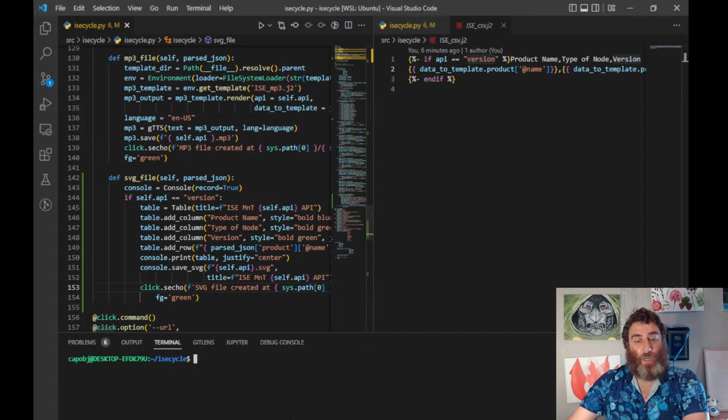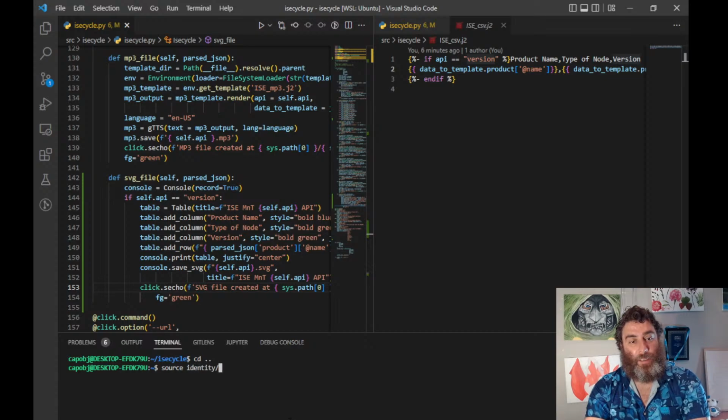So let's try this. And I have to reset my environment variables and activate my source identity bin activate, source isecycle. Python 3. Actually, let me set up the environment variable.